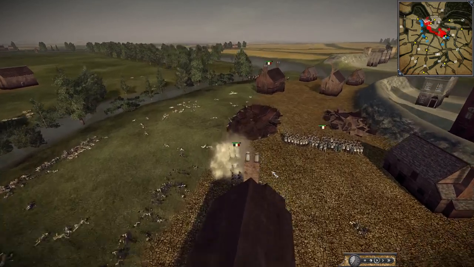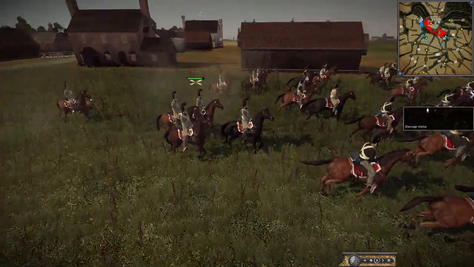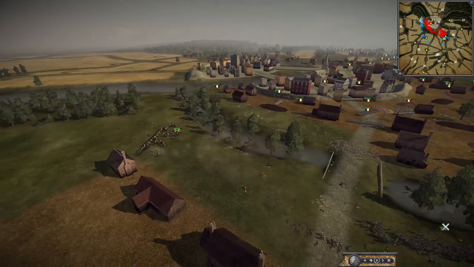And they also get hit. Oh, what are they firing at? Cavalry? Oh, they're shooting these Russian dragoons here. They're just chilling. Russian dragoons that are just chilling here. And they really could go and get these Italian ones if they wanted to.